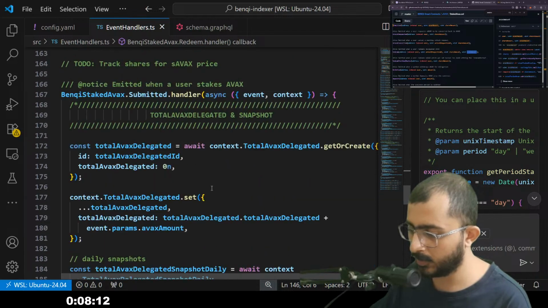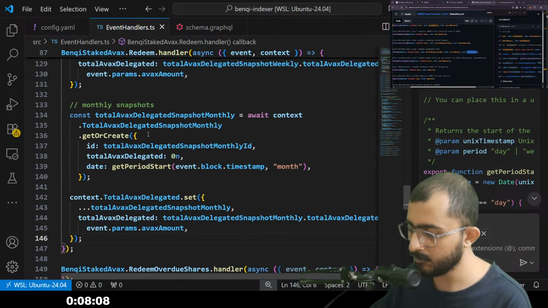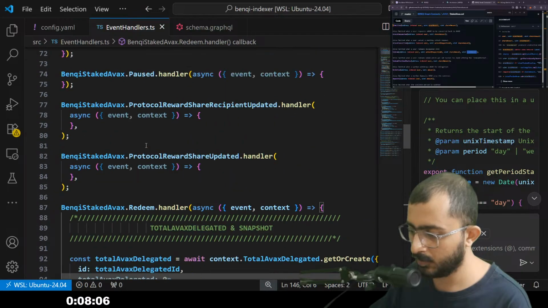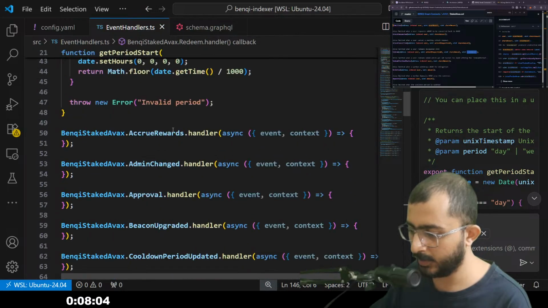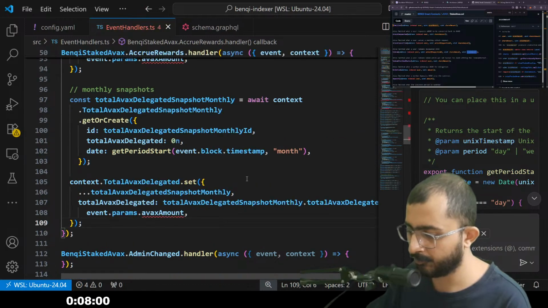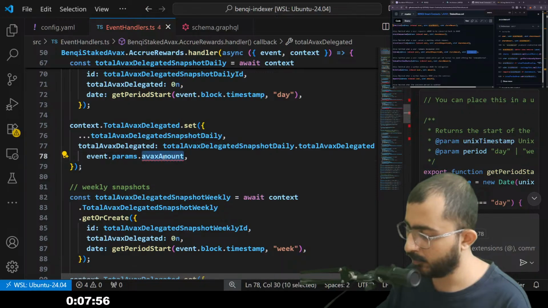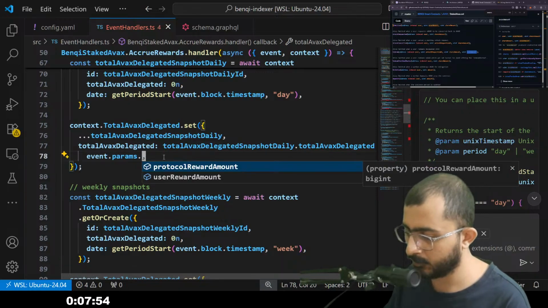And now the last part is the accrual of rewards. It will be at the top right, accrue rewards. We don't have AVAX amount, we will have protocol reward, user rewards.